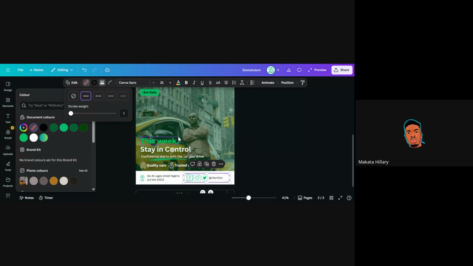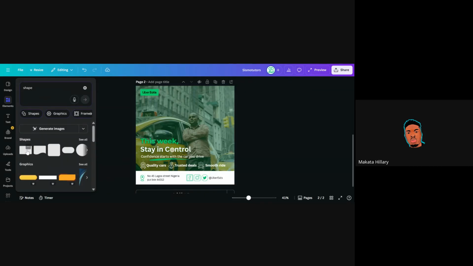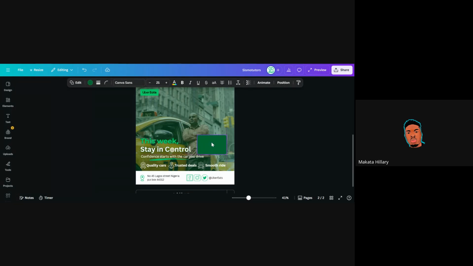Although this particular shape is not one I'm targeting, the shape I'm meant to use here is square, so I can customize what I want. This one, if you can see, is not perfect for what I'm going to do now. So I'm going to use the normal shape, that's the normal rectangle, so that I can customize it the way I like.